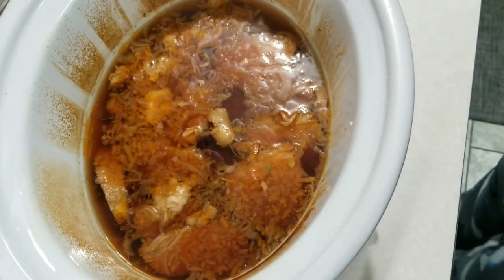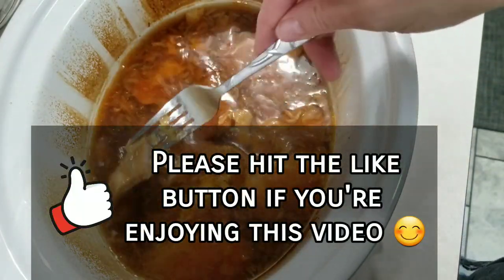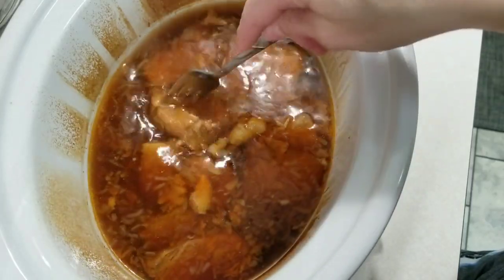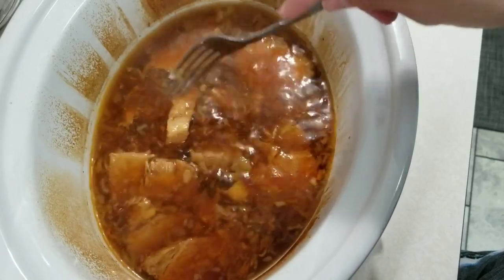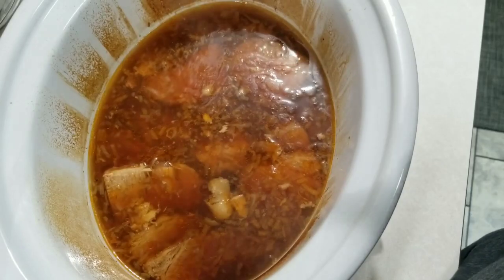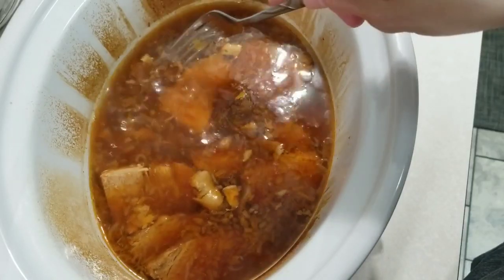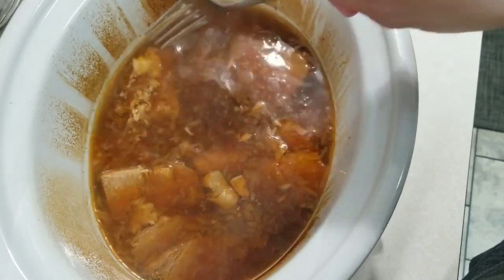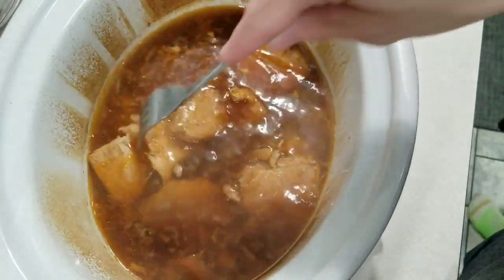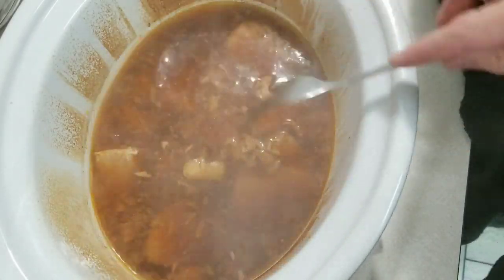Okay y'all, this looks totally different than earlier. I had read on Pinterest to let this cook on low for four hours and it was not done. So what we ended up doing was cutting it into pieces, adding another two cups of water with a couple of beef bouillon cubes and a package of onion soup mix, brought that to a boil and poured it in, then let it cook on high for a little over two and a half more hours. Now it is done — it is falling apart, so I think this is going to be really good.